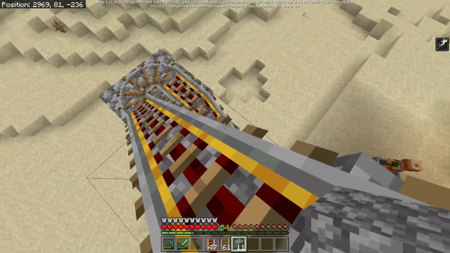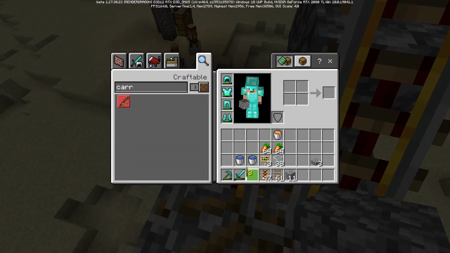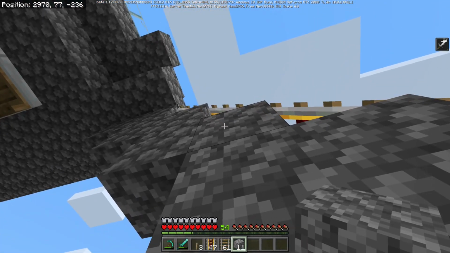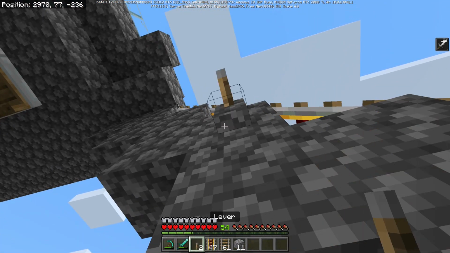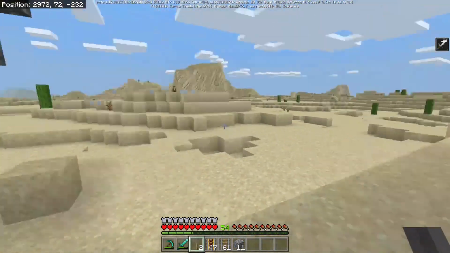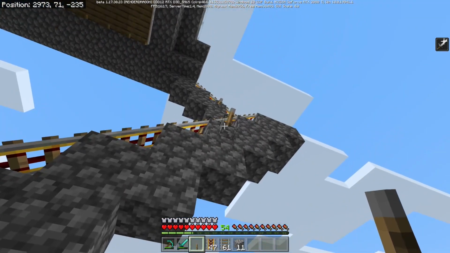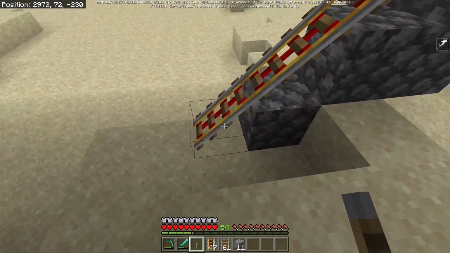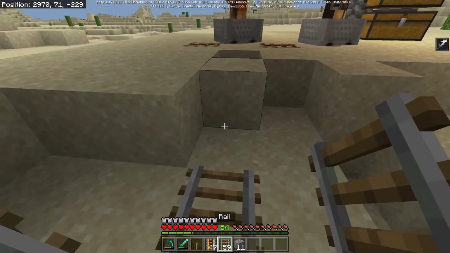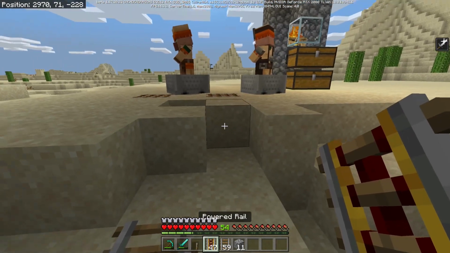So this rail here, we need to power it. And I've got some levers, which I'm going to use for that. So come down here and just pick one of these. Turn that lever on, that powers that rail. Come down here. We'll do the same just there, I think. Just check that gets to the bottom. It does. Normal rail, and then we're going to use powered rails up here.